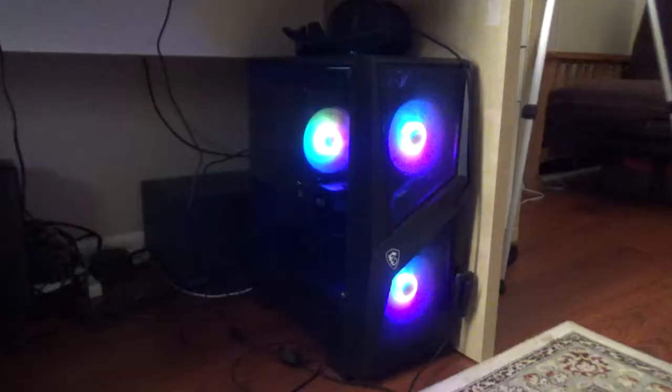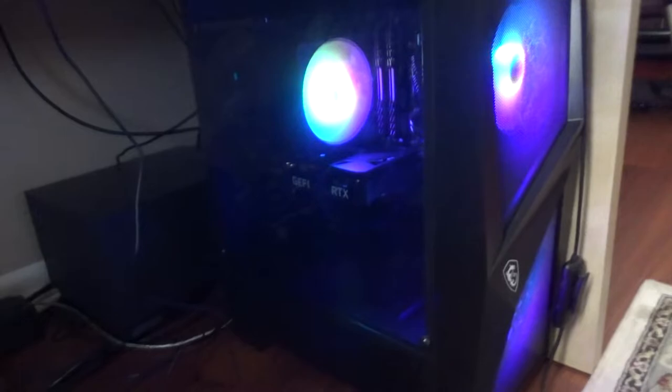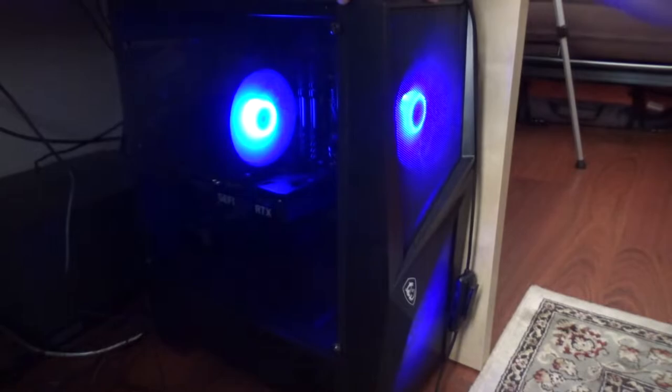Computer is super silent. Has two fans in the front, one inside of the bay that illuminates your computer, and we have the option to change the light colors, or you can just turn it off completely. So it looks very cool.